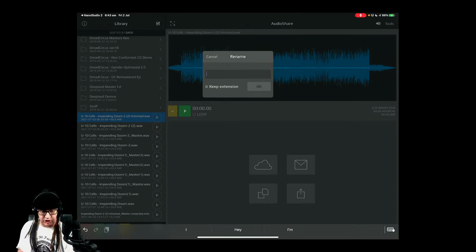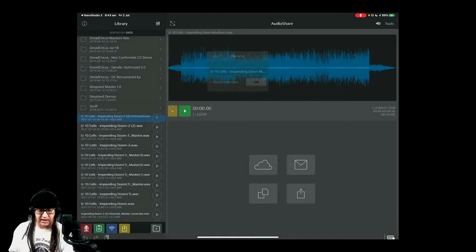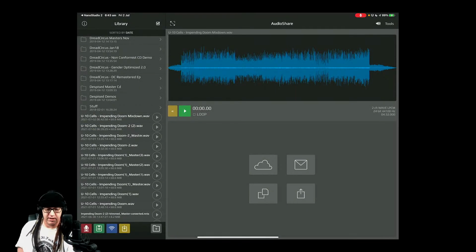So when I put the letter U and the number 1, it automatically pops it up down the bottom here. Boom. Utensils. So we've got Impending Doom. We'll call this Mix Down and save that, and we're done. That is our final track.